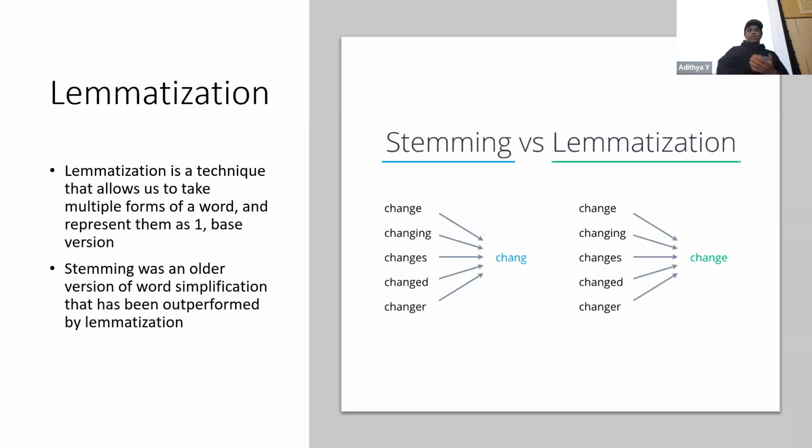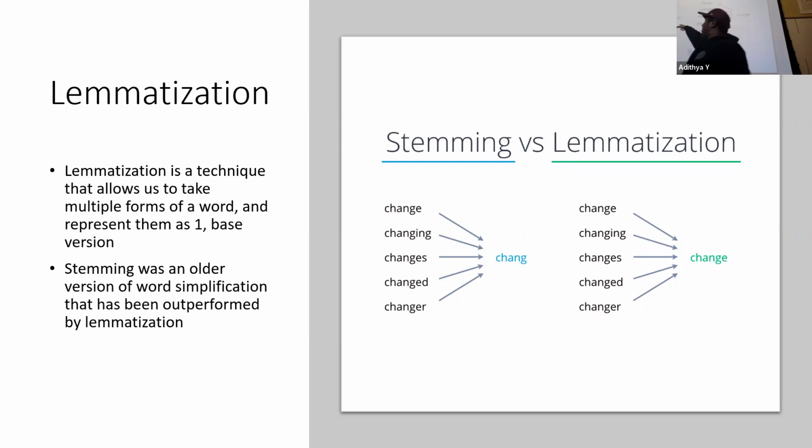All right, so we're going to cover one more thing, which is lemmatization. This is a technique that allows us to take multiple forms of one word and convert it into one actual word. And the reason we want that is that if we have a bunch of different words like "changes", these basically mean the same thing. But if we don't lemmatize, we're going to have all 5 of them in our vocabulary. This gives us a much longer vocabulary, which just decreases performance. As well, we don't really need all that extra data. And so lemmatization allows us to normalize everything into the shortest representation.